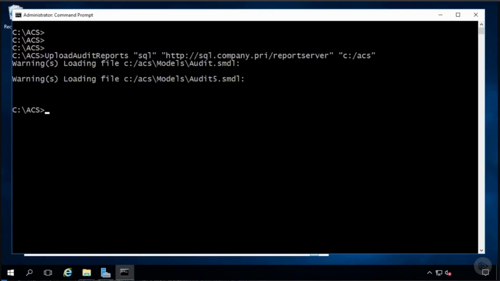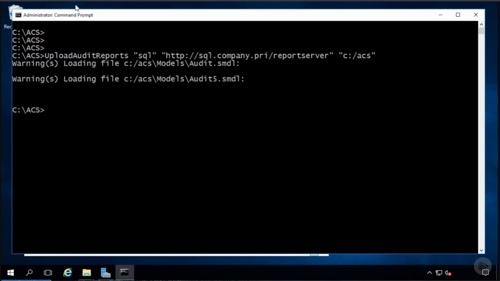Once everything's installed, we have only two other items to really discuss. One is how to manage your ECS implementation, which is entirely command line based. There's just an executable that you'll find on your management server for controlling its configuration, and then also to take a look at the reports that we've just generated. Let's start first with that single command line, which does really all the configuration here for ECS once installed.